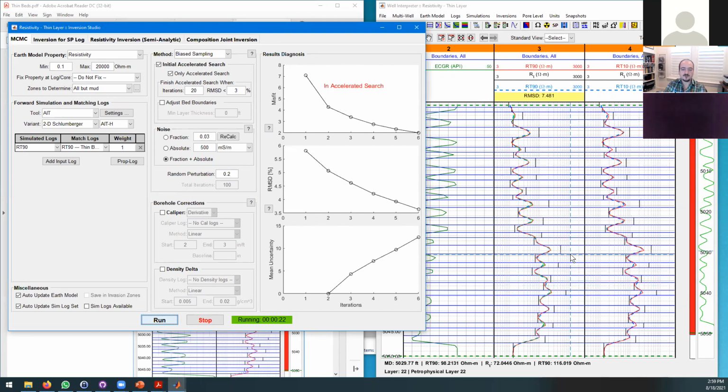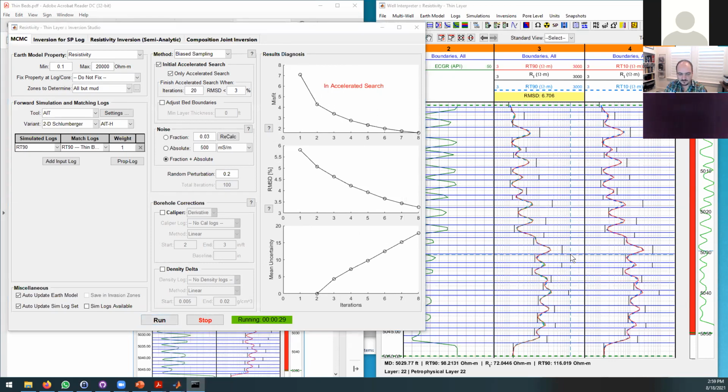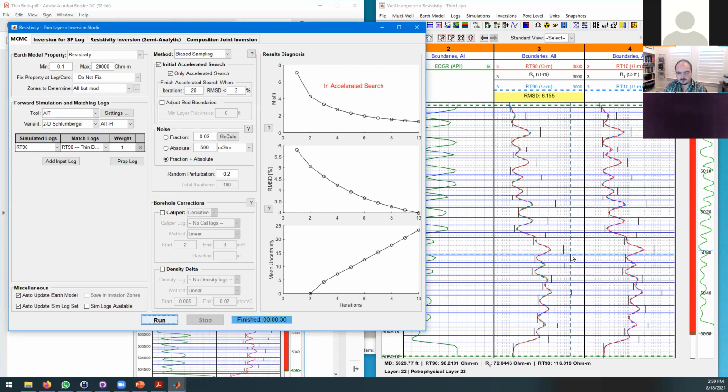At some point, we're going to see that there are some areas where moving the boundaries a little bit can help more than just modifying the property itself. Right now it's 6. I think the lowest we've gotten is like 2 RMSD, pretty low. And it only ran for 10 steps because the RMSD went below 3%. And at that point, it was going to stop. And you can, yeah, if you click in any of these buttons, it tells you what's going on.